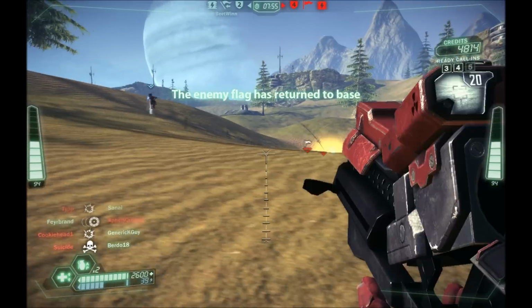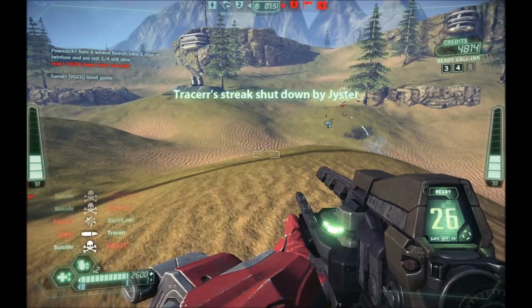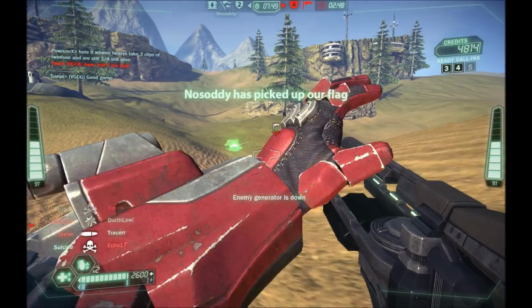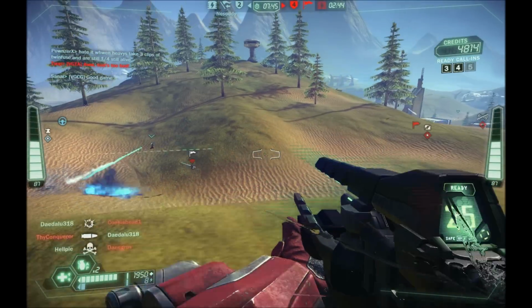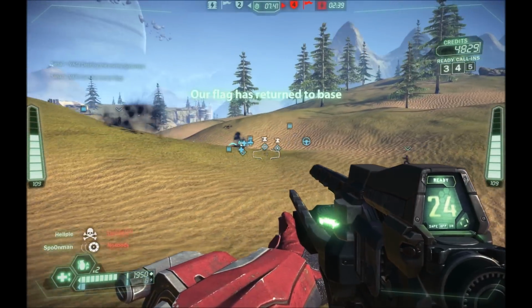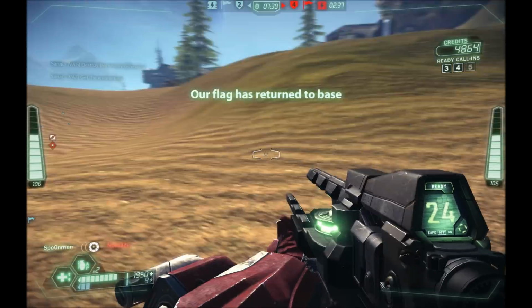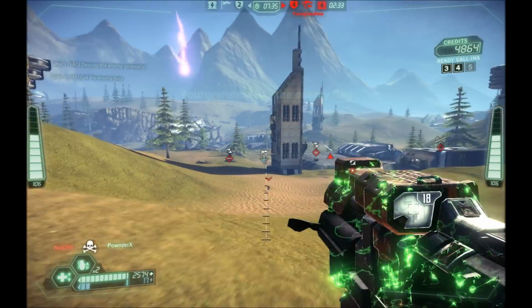Oh. They have our flag. Oh, wow. This is tough stuff here. Okay, let's see if I can do anything with this dude, the runner. Maybe. Okay, our flag is secure. Good, good, good. Let's head over. Drive them crazy a little bit here.